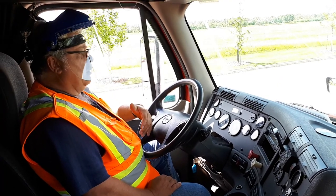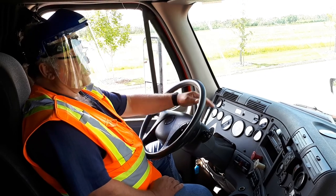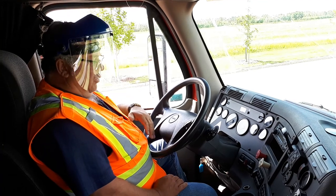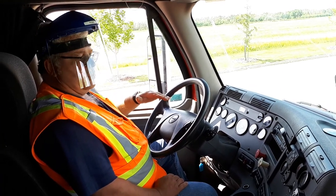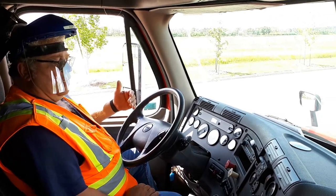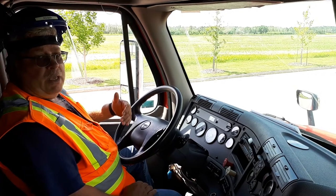Minute it cuts out again, you're going to shut your truck off, put the key back in the on position so you can give your gauges a chance to set themselves. You're going to step on the foot brake, give your gauges a chance to stabilize. Then you're going to start your timer explaining I'm doing a leak test. And in the next 2 minutes, I can't lose any more than 4 PSI.